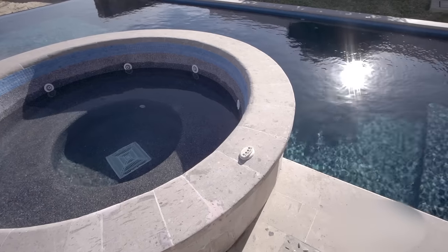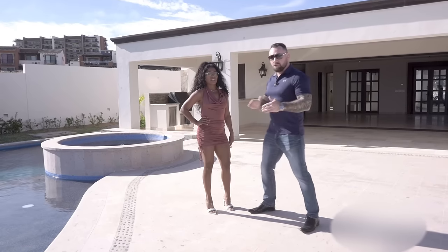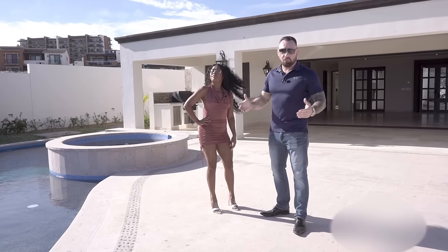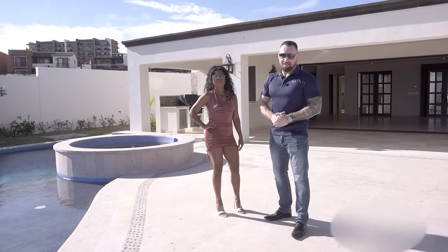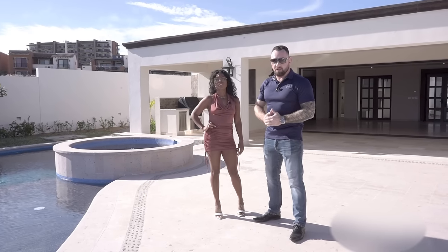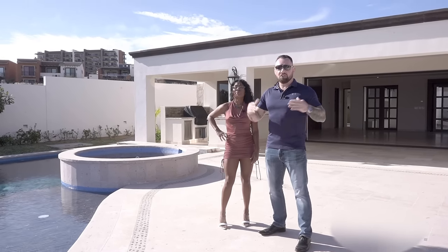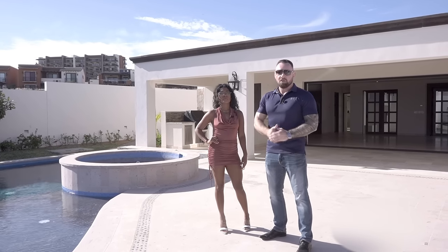Here in Coronado, these are luxury single-level homes, very similar to like a Santa Monica style home. As you can see behind me, we've got the jacuzzi with the private pool. We also have an additional fire pit, which is an add-on, and a private bar here with a barbecue and a secondary kitchen. This is the model unit, that's why there's no furniture here — and it's going to make a great dance studio for the end of the video. We have 19 villas left; those are all pre-construction. You can put only 50% down and then finance the additional 50% up to 15 years.